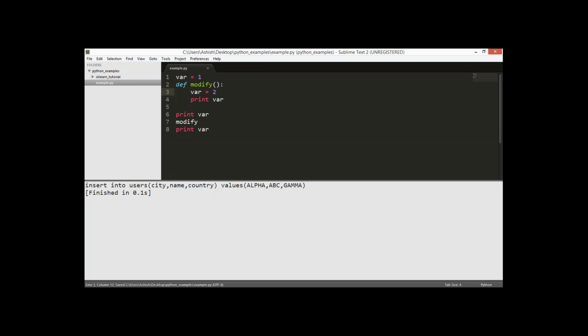So the answer that you would be getting, can anyone help me with the answer? What answer would you be getting here? You would be getting 3 print statements, one from within the modify and 2 print statements here. So I just need the order of it. What is going to be the answer? Can anyone help me with that?